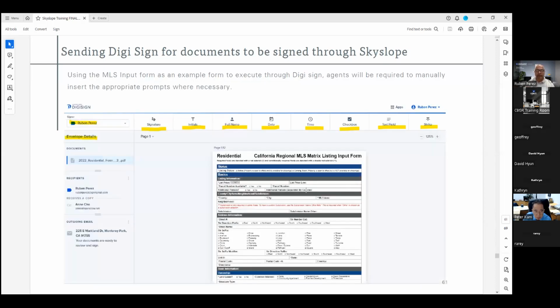Then that's it. After that, the actual form that you're going to be sending to get signed is going to show up here with a bunch of different fields up on top for what you want to do. You can have a signature, initials. You could populate my name, the date, the time. You could put a checkbox for them, and you could also put some text saying, "Hey, please acknowledge the receipt of this form and sign here." So you could put the text and then the signature following it.